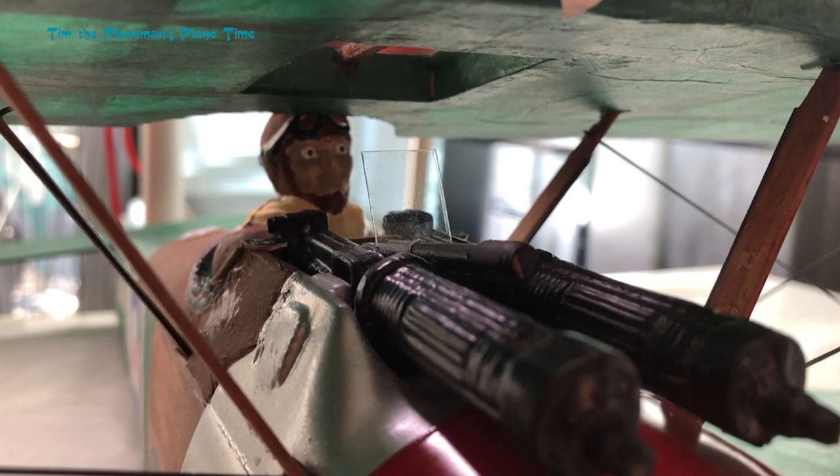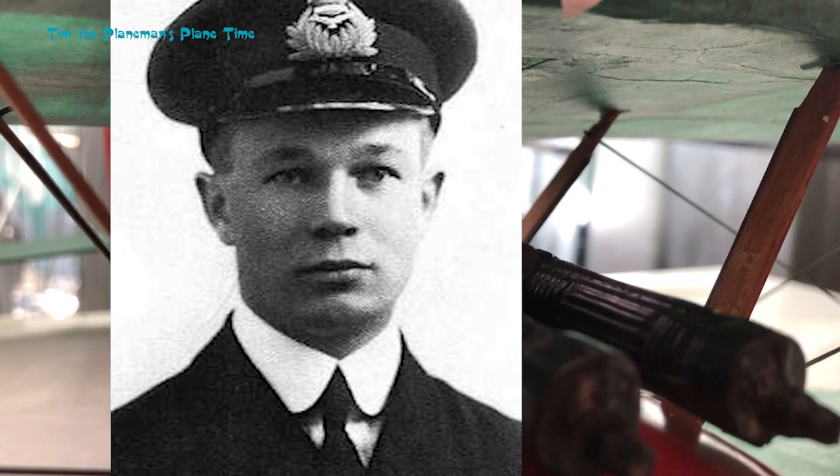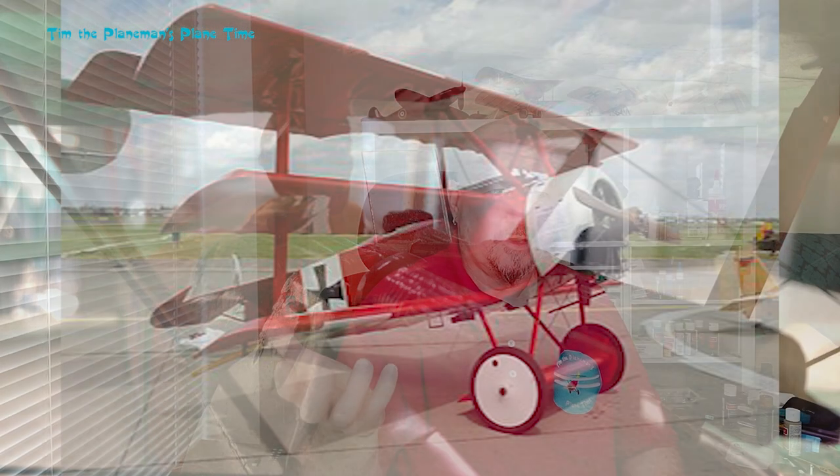This is Captain Roy Brown. For those who know the history of the Sopwith Camel, Captain Roy Brown was the Canadian pilot who for many years was considered to have shot down Baron von Richthofen — the Red Baron — whereas it turned out it was the Australian Infantry Battalion who really shot him down. Regardless, Roy Brown was an ace. He flew the Sopwith Camel, so I built this plane with Roy Brown markings. This is Roy Brown sitting here in the cockpit proudly. I gave him a shave — if you've seen earlier pictures he had a moustache, but I did some research and Roy Brown never wore a moustache, so the pilot doesn't have a moustache.